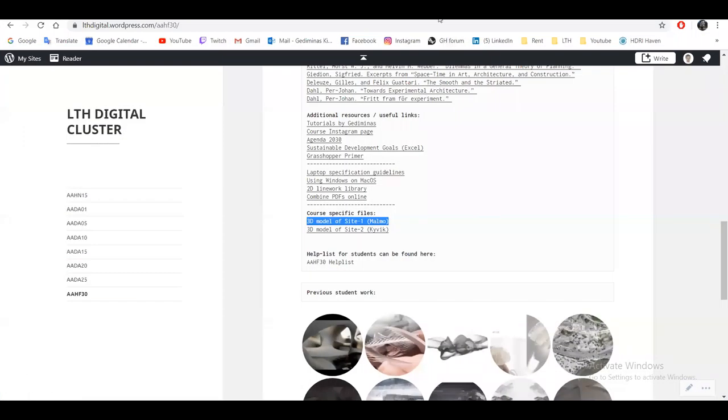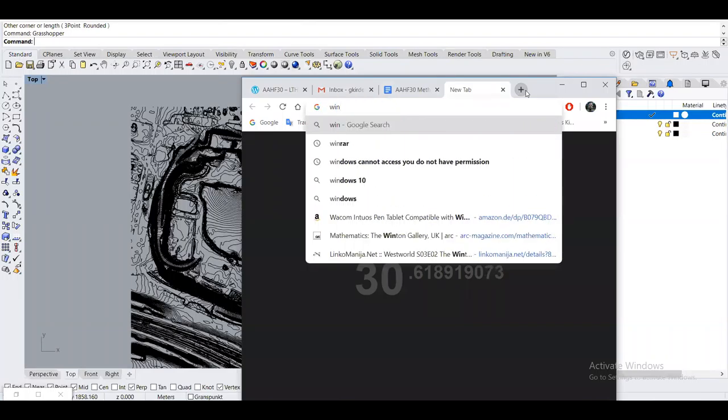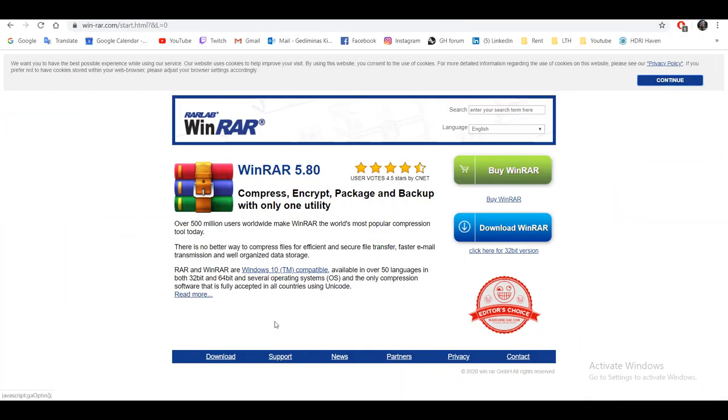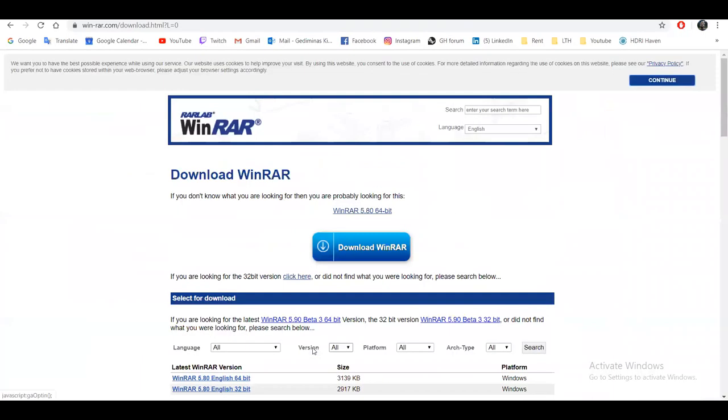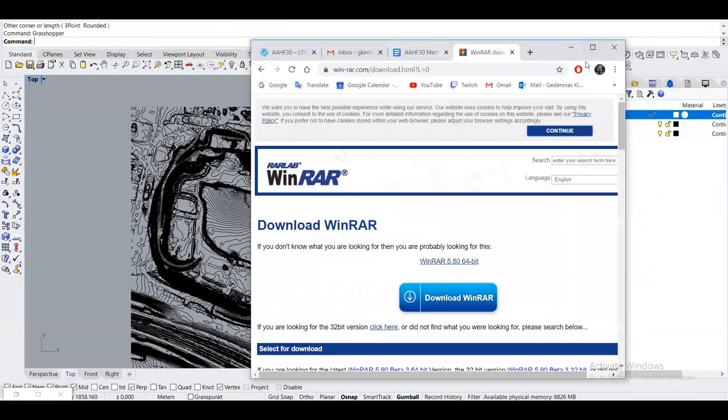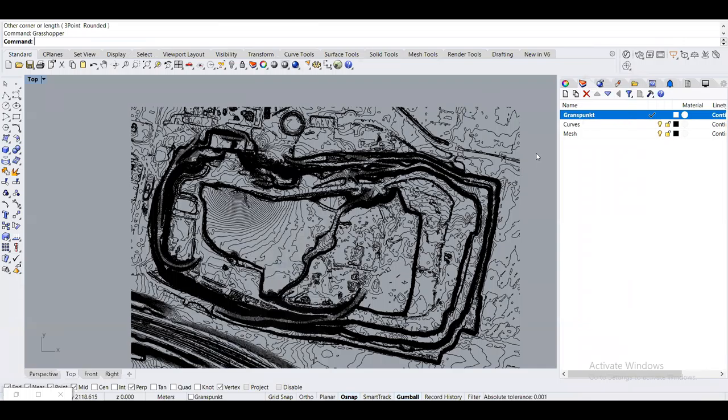Anyway, if you need it, for Windows, you can get WinRAR. It's free. It says buy, but if you just go to download, you can just download it and it's fine. The 64-bit, by the way. For Mac, I have no idea. Keep in mind that .rar files are industry standard in architecture for sending files. Let's say you're sending files to a client, and the client is sending files back to you. Everyone is using .rar, or .zip. Get used to this.